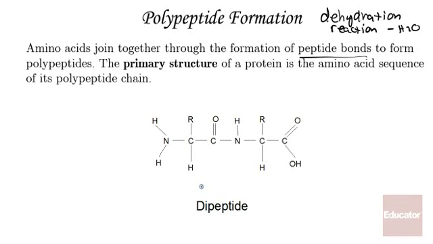So recall that the basic structure of an amino acid would be NH2, central carbon, an R group, hydrogen, and then we have this carboxyl group, COOH. An adjacent amino acid would have the same structure. So now we're just going to do COOH over here, R here.